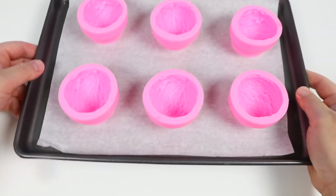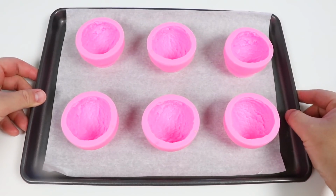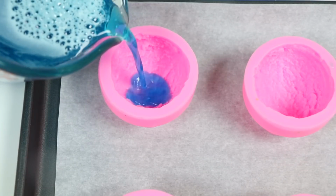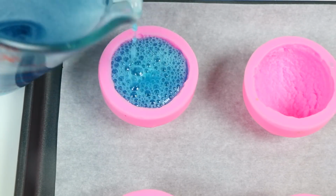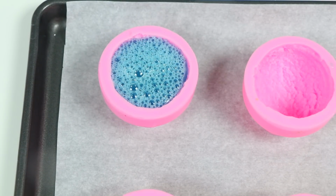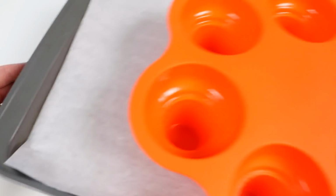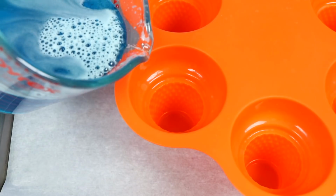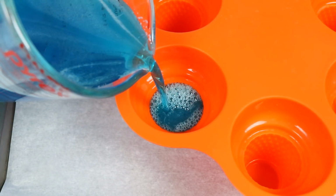Alright, now let's bring out our ice cream scoop molds. I put them on top of a tray so that it's easier to transport. If you see bubbles on top like this, just use a spoon to scrape it off. It's no biggie. Alright, now let's bring out the ice cream cone mold. Same thing, put that on a tray.